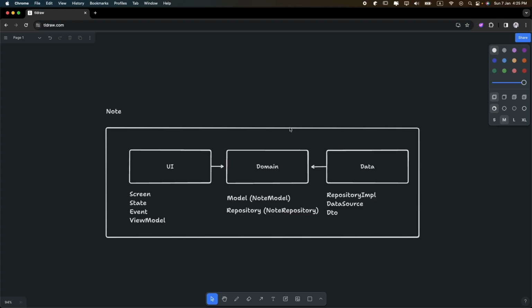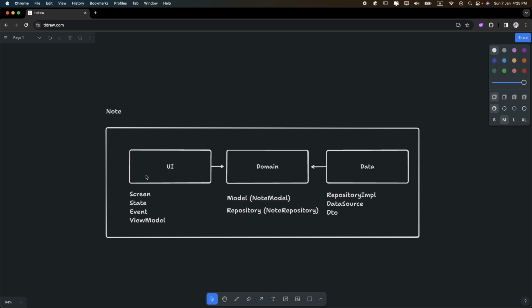So that's how we work in clean architecture. We start defining the repository and the model in the domain layer. Then we can choose whatever we want. If we have our designs ready maybe, we can start with the UIs and the states and all of that, and keep the data layer and wait until the backend is ready. And if it's the opposite, if the design is not ready yet and we have the APIs ready or whatever data sources, we can start with the data layer until the designs are ready. So we can choose, it's not a big problem.